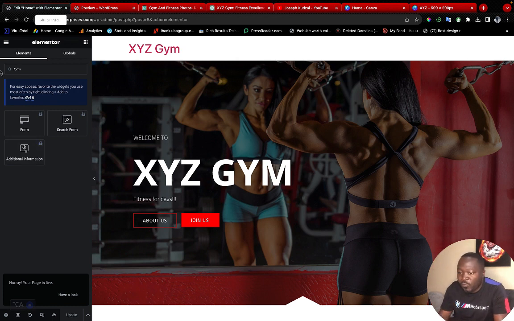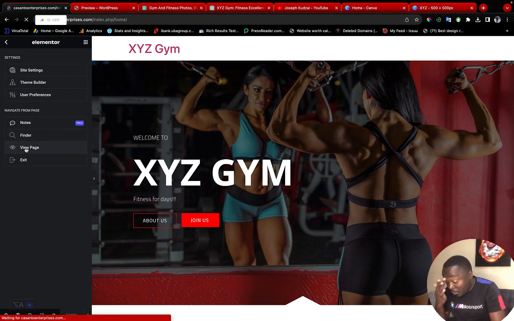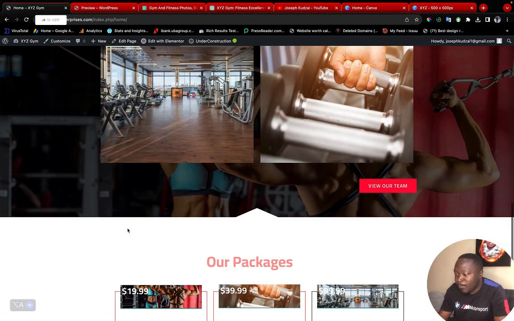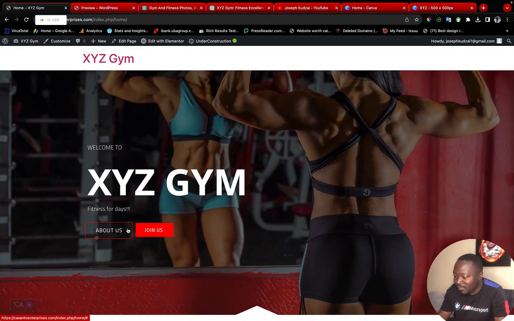After publishing, you want to view your site. The hamburger menu here, view page. Okay, so our logo is not there, but basically this is it. It's a one-page site. It's looking like that. The same process that we did for this page is what you also do for other pages. So as of now, I want to tackle how we deal with the logo and the menu, and also the homepage settings. So we have to go to customize.